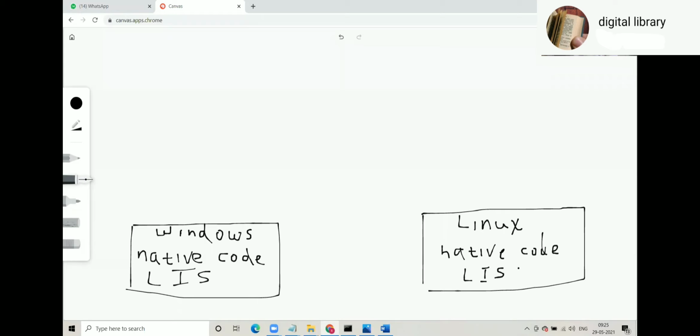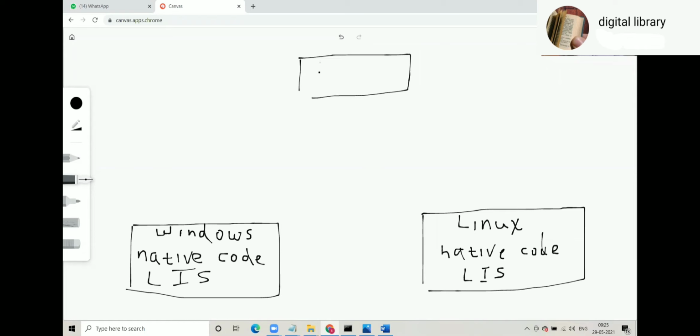Why do we need it on that platform? To execute any program. Now you have the bytecode, the dot class file. You know, Java is platform independent. Compile once and run anywhere, provided the JRE and JVM are there on that platform.